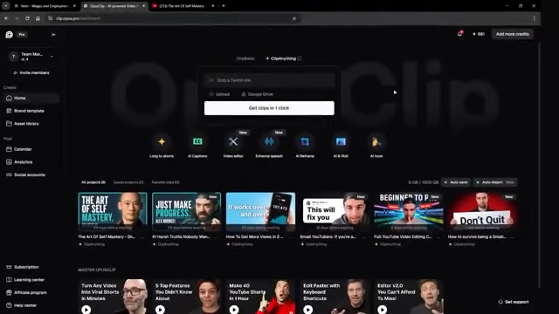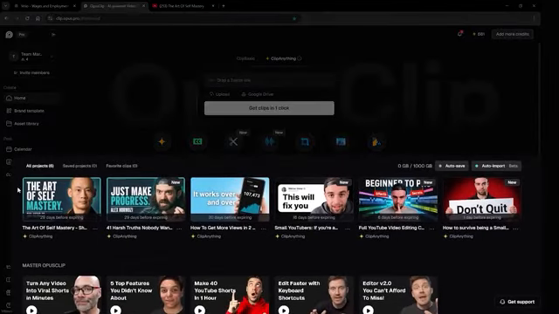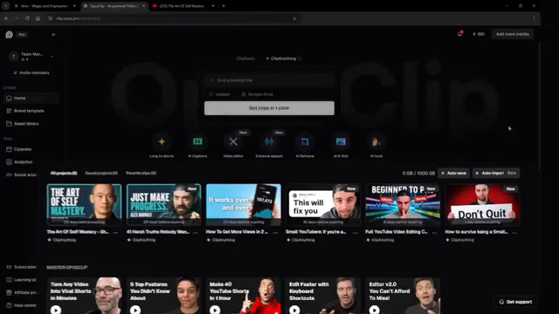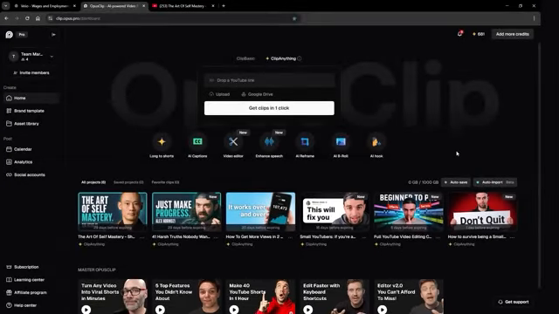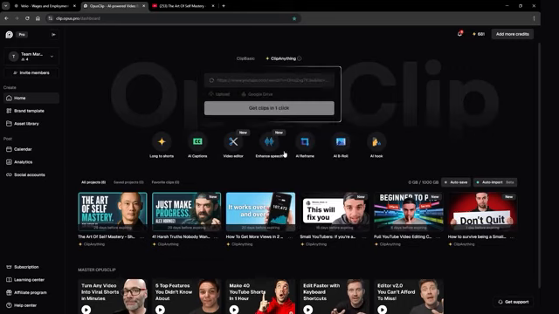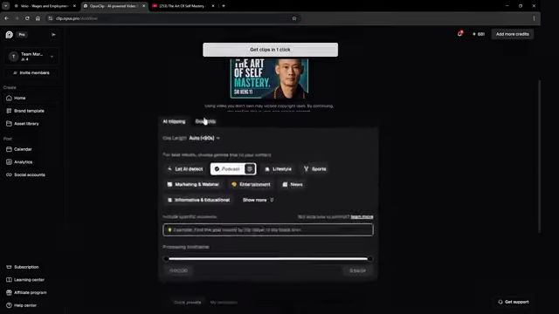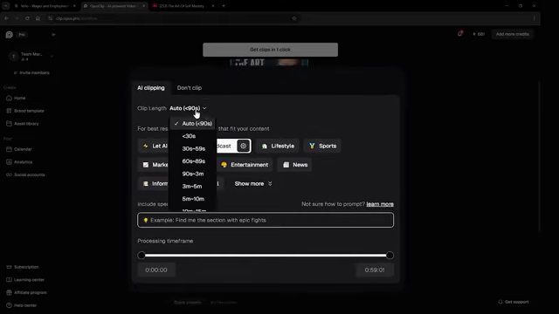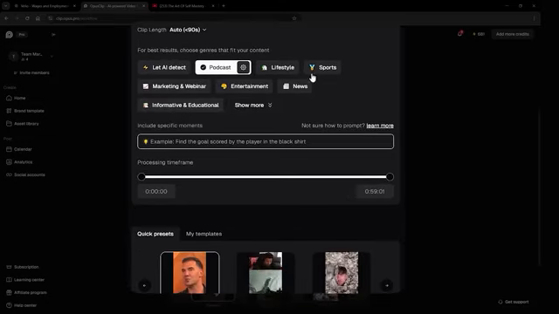Okay, so when you open up Opus, you'll be faced with a screen that looks like this. Down below here is a new feature from Opus that'll automatically import videos you've posted and automatically create clips from those videos, but you can also manually cut down videos. For example, I could grab the link of this video, come across here, chuck it in here, and then down here, I can select a couple of different settings, how long I want my clip to be, what type of video it is, just helps the AI get better clips for you.